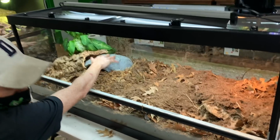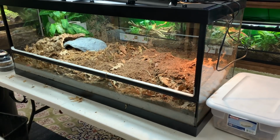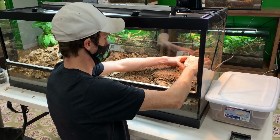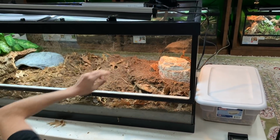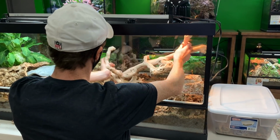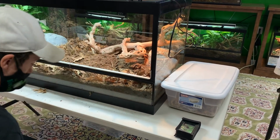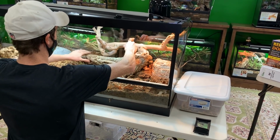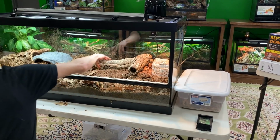I know, this is not a BioDude thing, but it'll take care of itself, don't worry. So this is the thing that I'm talking about as far as the basking is concerned. So I got some rocks. Got that rock right there for the hot end. We'll put this kind of right like this. There we go. All right, then I'm going to take that and put this here. Okay, so I like that. Lots of options, guys. That's what's super important.